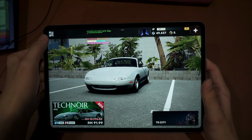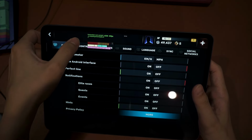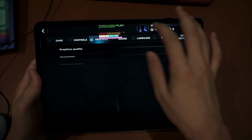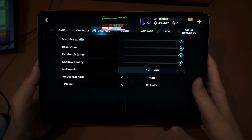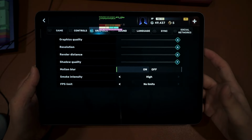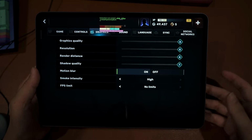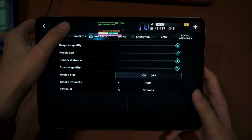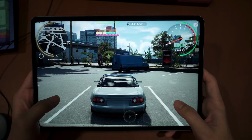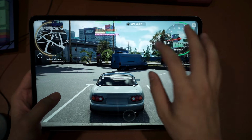Okay, so for CarX Street, I know a lot of you guys are interested in this game. So am I, because this game is rather demanding. Genuinely demanding. So you have everything max here. Motion blur, I usually don't leave it on, but for this case, I'm just going to leave it on. Smoke intensity high. FPS, no limits. So let's just go into the city and start driving around.